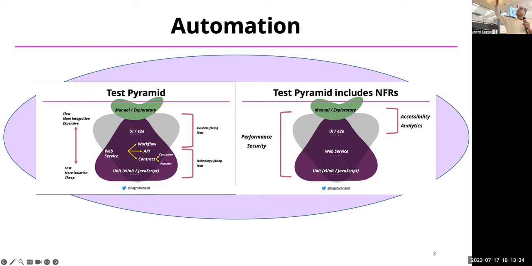So a performance test can be from the top of the pyramid as an end-to-end load test that you're generating, but it can also be performance tests for core algorithms or implementations that you have in your code, which are going to be used indirectly, but it's a very high performing, high value implementation, right? You want to make sure it is performant as well. Likewise for security. So depending on your implementation, you would see where best you can automate it and get the feedback.